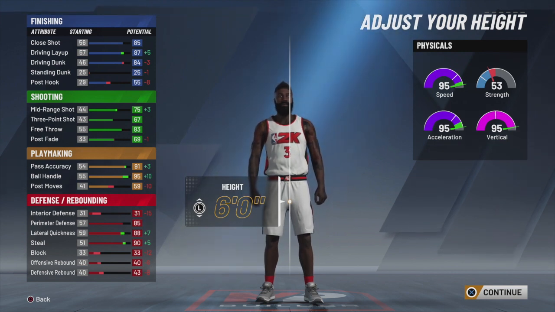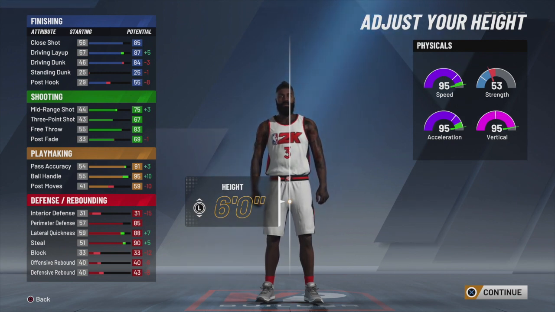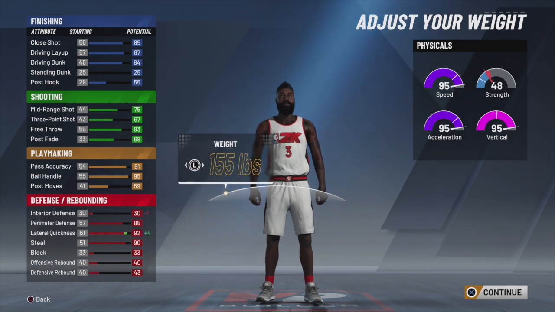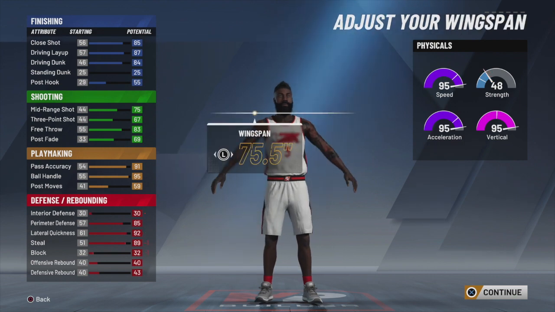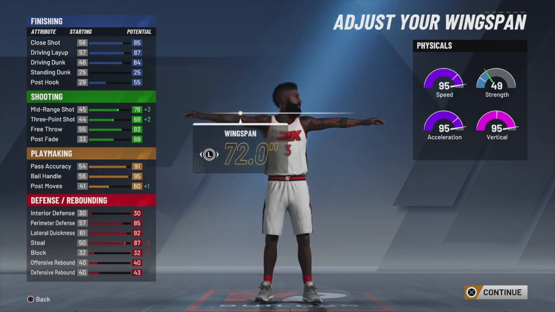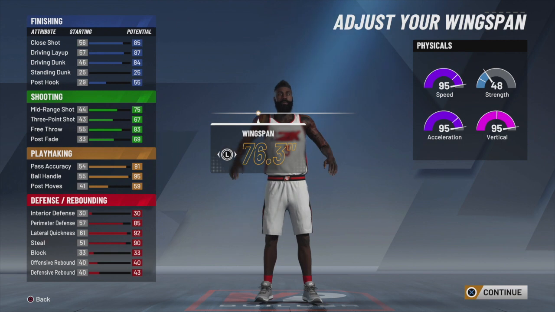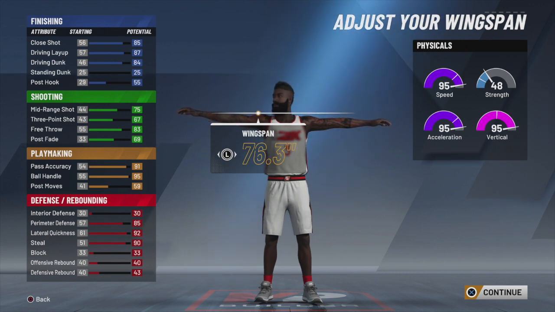anyway, you want to go down and let's have that there at 6 foot. 6 foot. So you want to decrease the weight all the way. You see, you get a 92 lateral quickness. At a 99, some of your stats will be way better than AI's, but some stats won't be. Like, for instance, if you want that 90 still, so you can get the 94 or something when you get to a 99, you keep the wingspan at default, because that's all based on how you want it.